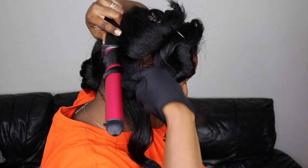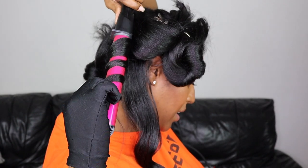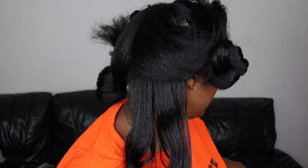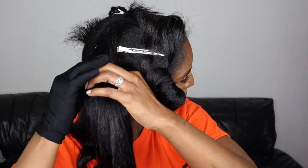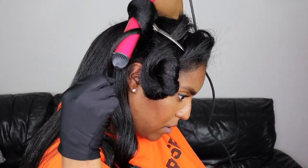Not close to the root, and I'm twirling it around the tongs. You want to keep it there for a little while for the curl to form, but you don't know how long it's going to take to actually do that. But 10 seconds seems to be okay for me. I'm really not trying to get any heat damage. Yeah, I don't feel safe doing it more than 10 seconds.